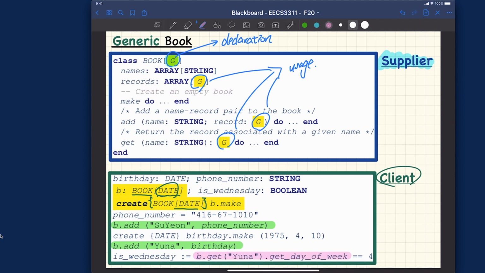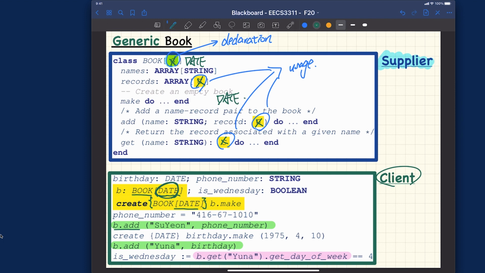Let's revisit these three lines very quickly. Okay. So now, will this compile over here? The answer is no, it wouldn't compile anymore because as soon as we commit the member to be a dates, that means we're instantiating this to be a dates. And then every occurrence of G is going to be instantiated into dates accordingly.